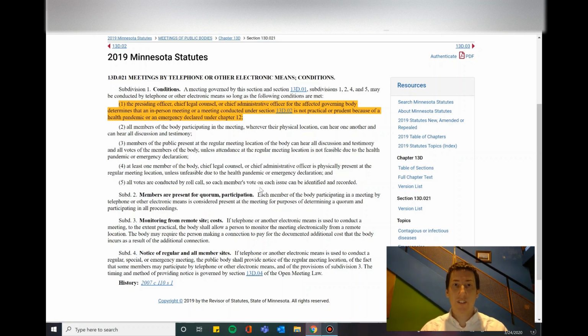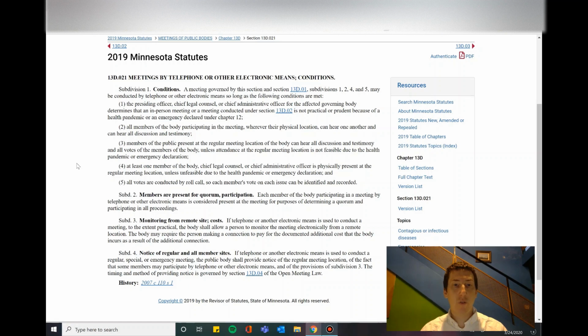So during this situation with the health pandemic, this would likely be applicable, so the board chair would be able to make that determination. Number 2 is also important, that all of the members, wherever their physical location, can hear one another and hear all discussion and testimony. Using Google Hangouts Meet, we'll be able to do that.